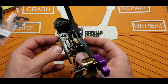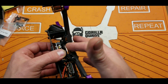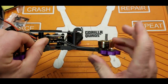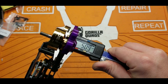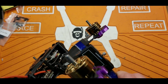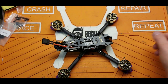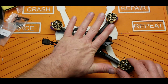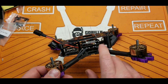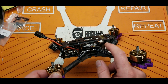Really interesting frame design. Typically you see a bottom plate sandwiched with the arms on top, but this is kind of the other way around. This thing is pretty stiff, with pretty thick arms — about 5mm arms. The top plate is pretty thin, about 2mm, and I believe the bottom plate is 2mm as well. So in a crash you're probably going to break your top plate, especially with battery weight coming down. Already I see that the motor wires are way too short — tight as a guitar string across here. If you hit something, you're going to break these and probably rip the pads off the ESC.